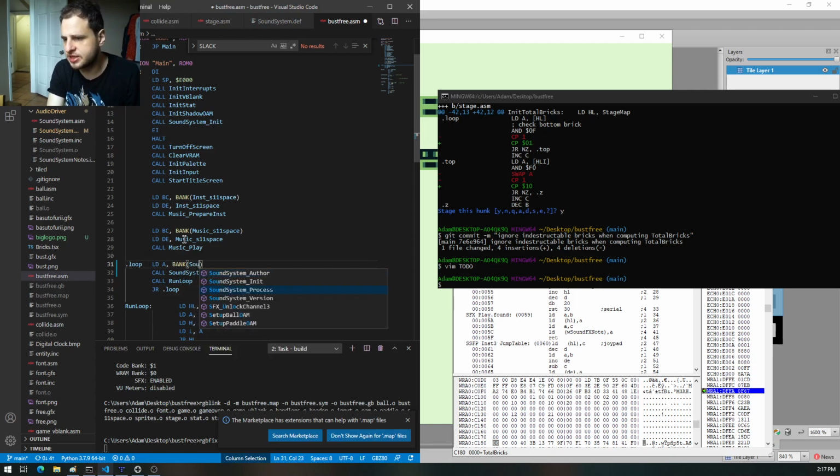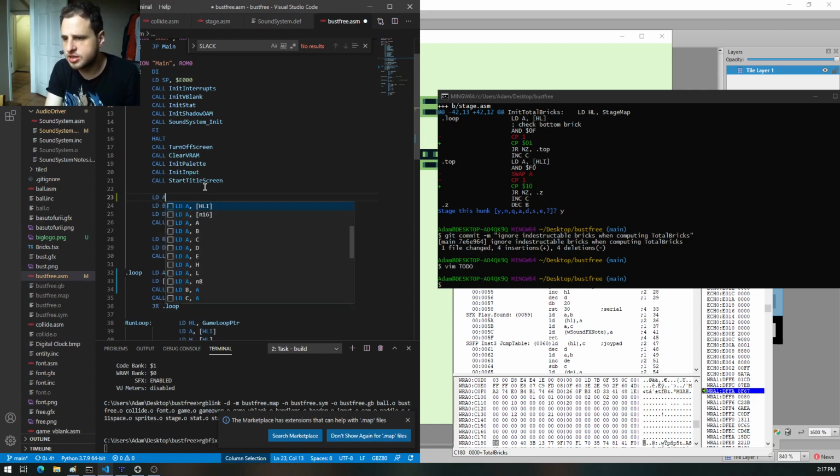Let's get the bank, sound system process, write it into hex 2000. That tells the memory controller to switch banks. We're also going to need to do that here.